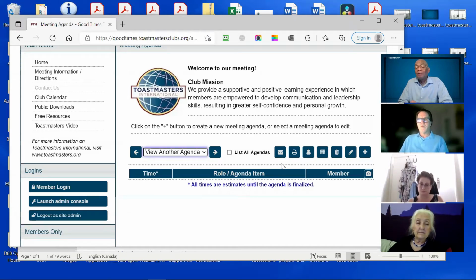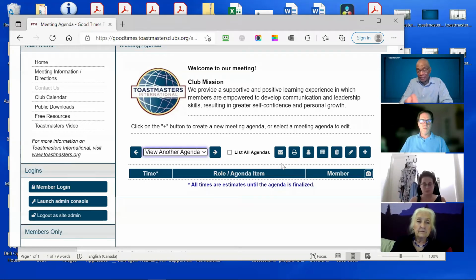So this is one way of making sure that people are informed with what's going on and given the option to select what role they wish to take on. Also, when you are the administrator, you can create as many agendas that you wish into the future.